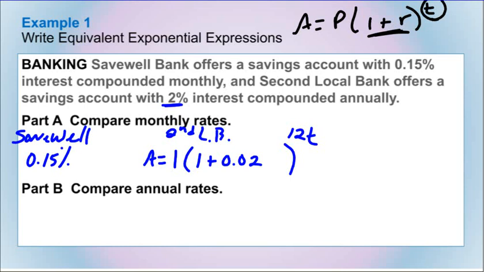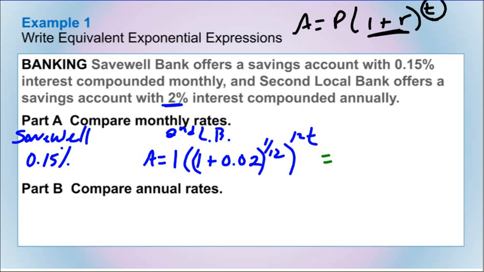So down here, actually, 2% is written annually as 1 year, so I need to find it as monthly. That's 12t. Inside here, monthly would be 1/12. And to make this a little bit better, I'm going to put this in parentheses. This would be 1 plus 0.02, raised to the 1/12 power. And then if I do 1/12 times 12t, I end up with 1t, which is what I want in my final answer.